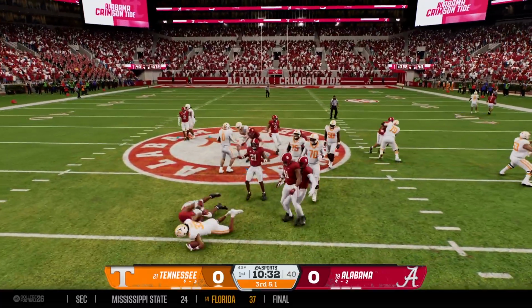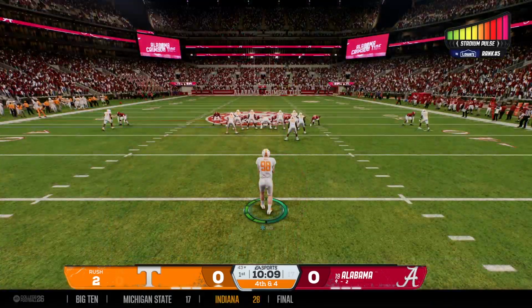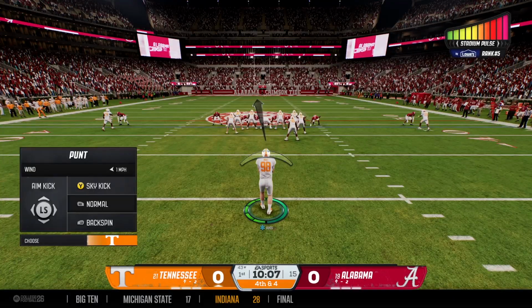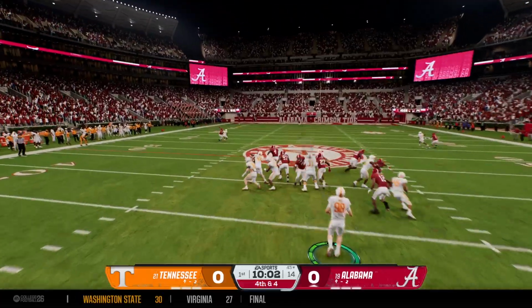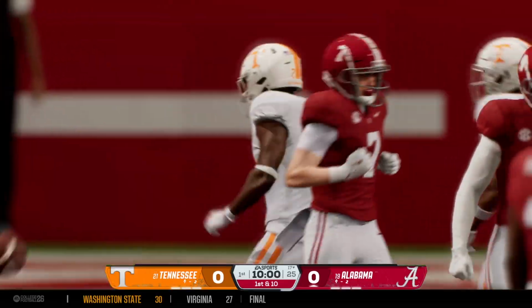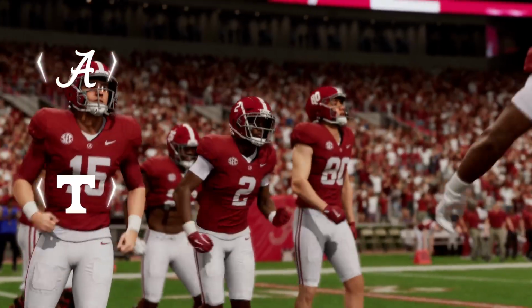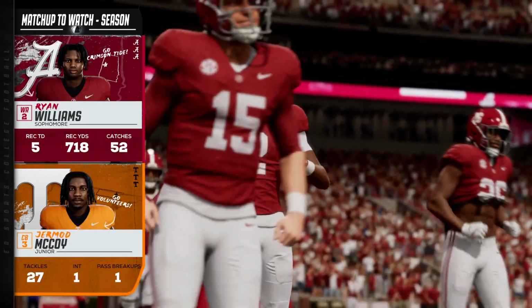They'll try to pick it up on the ground. Knocked down in the backfield, and that'll bring up 4th down. The Vols line up to punt it away. They'll boot it into the night sky for the first time. He gets the first one off, and he was busier than he hoped in that loss last week, being called on 5 times. So Alabama's offense will take the field for the first time.